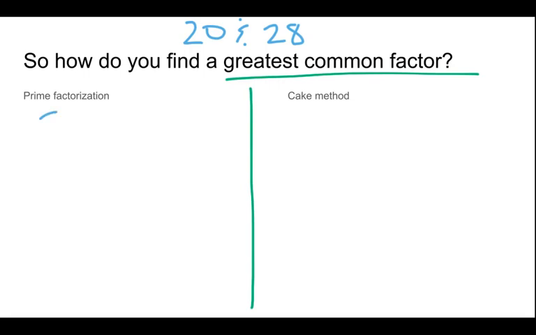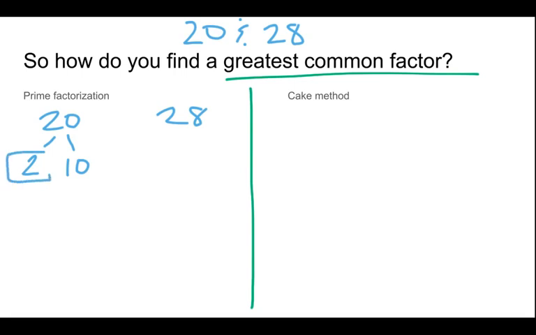What I would do is make a factor tree for each number, for 20 and 28. It means I'm breaking it down into what I can multiply together to get those numbers. So for 20, for example, I could break it down into 2 and 10. You could have done 4 and 5. There's nothing wrong with that. But 1 and 20 isn't getting you anywhere. It's just going right back to breaking down 1 and 20. You need to break 20 down to begin with, so you don't want to use 1 and that number because you're just making your work a little longer.